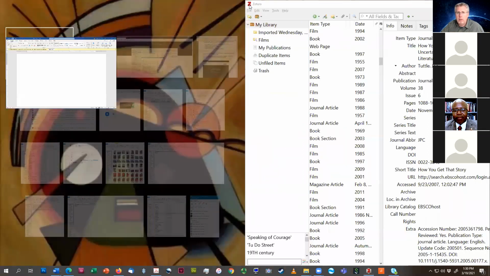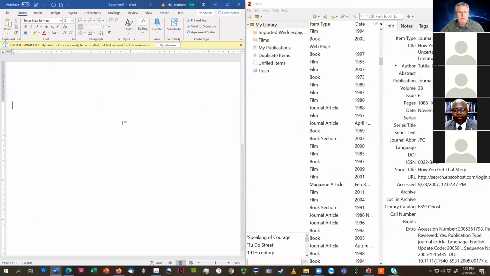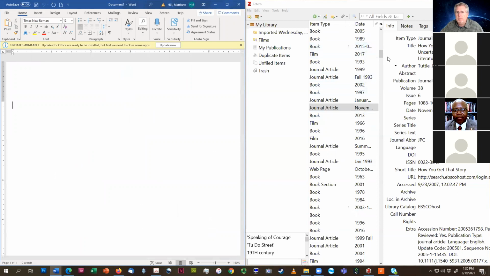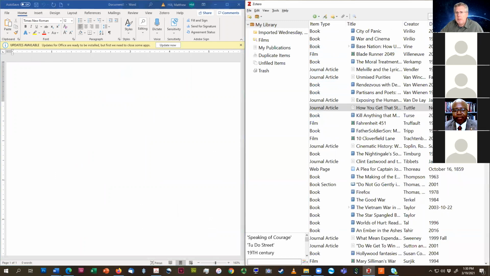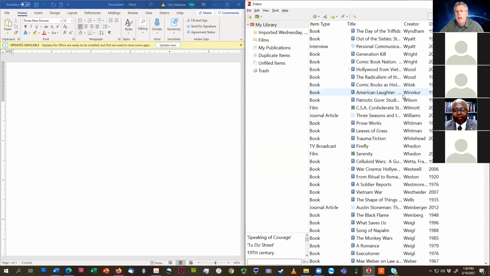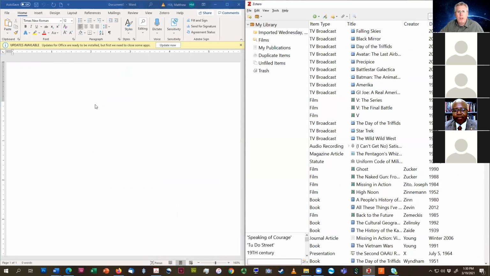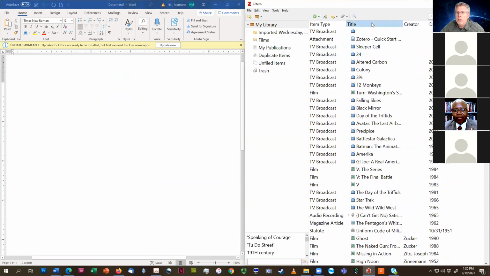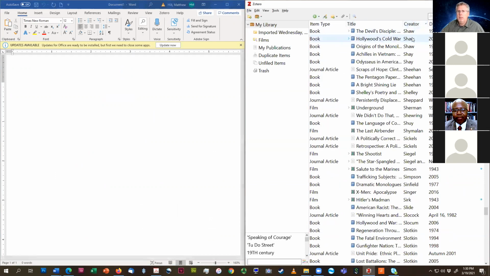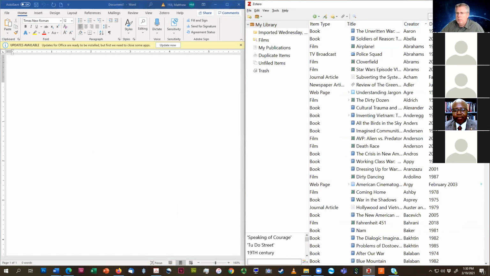So hold on. Now, I'm going to minimize this a little bit. So first and foremost, the easiest way to do a bibliography in Zotero is just to highlight the sources that you want, and we can export the citation.